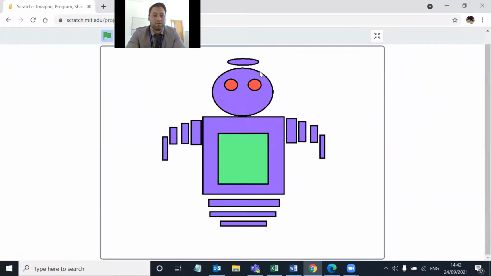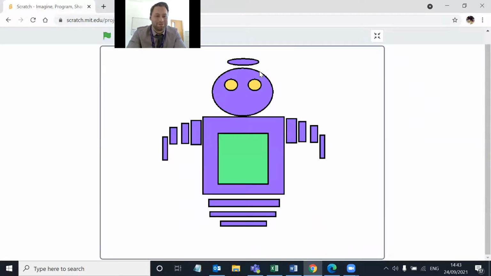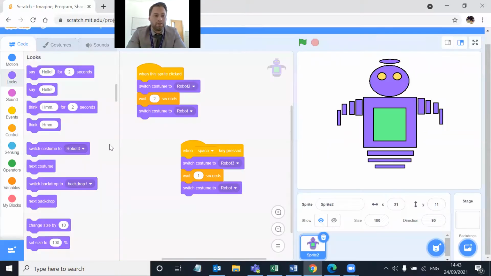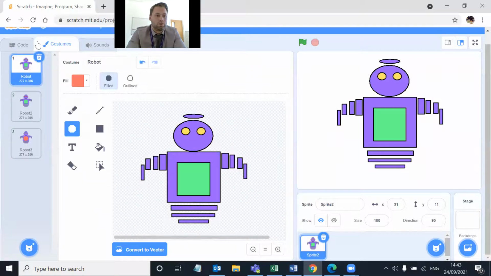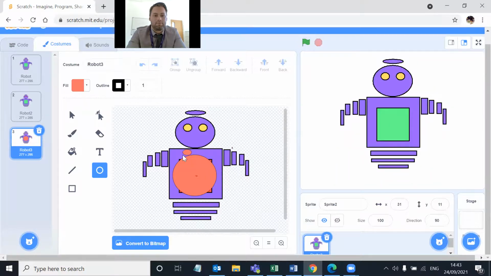So my first code still works. When I click the sprite, the eyes change color. And when I press the space bar, we get a circle, and it moves a little bit as well. I didn't intend for it to move. So I could now debug. Debug is when we correct things. Okay, I don't want my third costume to move. You can see it's moved there up on the screen.